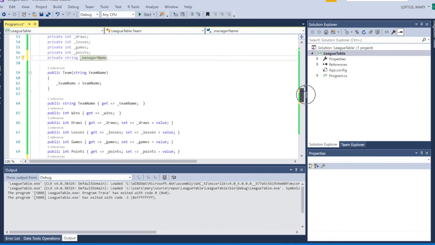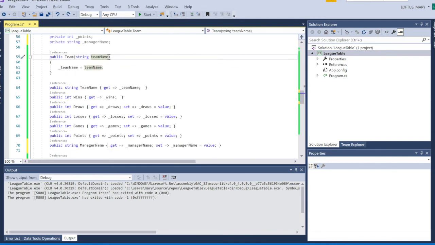So there's our existing constructor. Okay, so what I'm going to do is change the existing constructor to allow a manager name to be specified. Try that again.